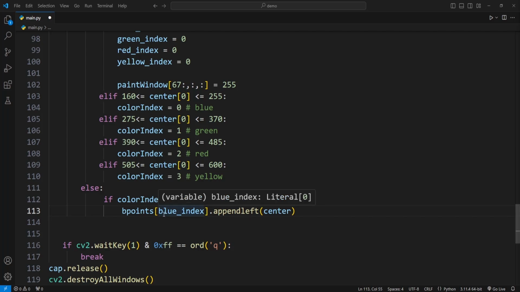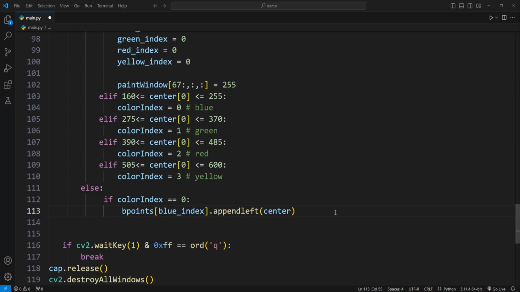And blue index is an integer that tracks the current stroke. If we draw any stroke with blue color, then it's going to track it. It is used to access the correct deck in blue points to store new points for the current stroke. And the append left method adds the points to the front of the current deck in blue points. And here center represents the coordinates of the detected points.